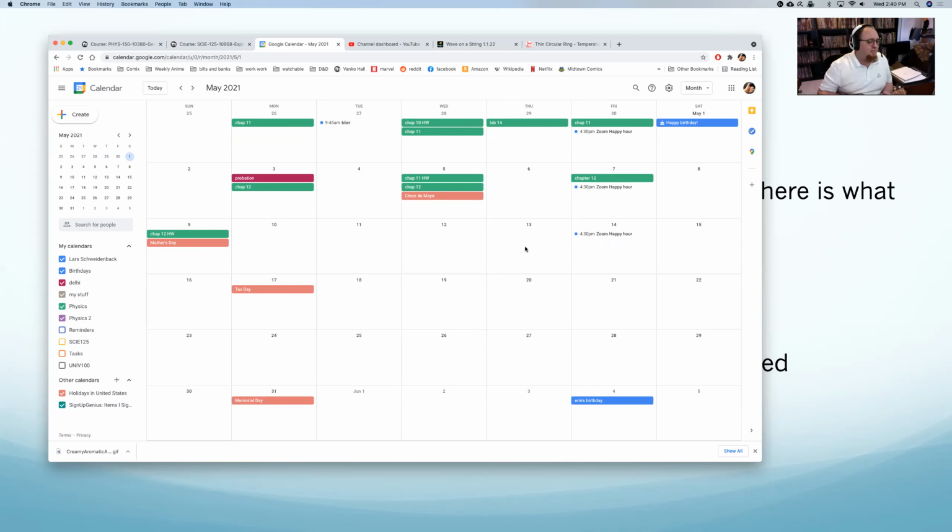Fun fact, SUNY Delhi hasn't announced the final exam schedule yet. I'm very angry about this fact. I've been sending many angry emails. I don't know when exactly the final is going to be. Sometime the week of the 10th. I wish I could tell you when exactly. I feel bad about that. But that final is coming in a few weeks.